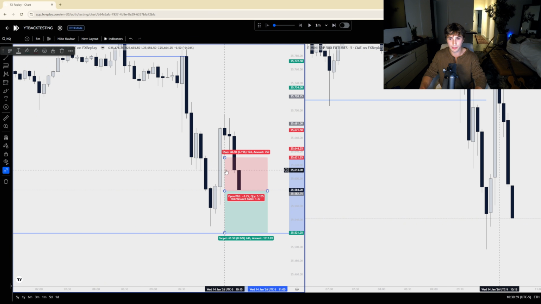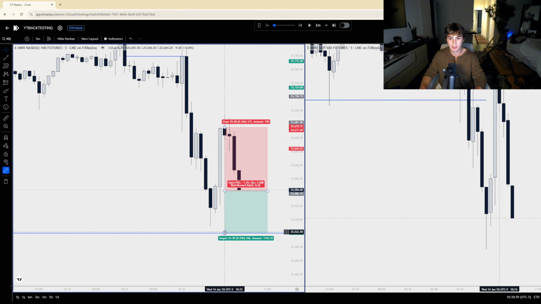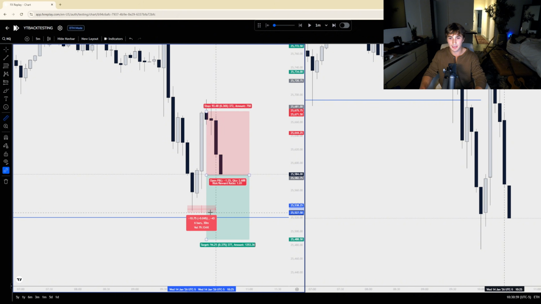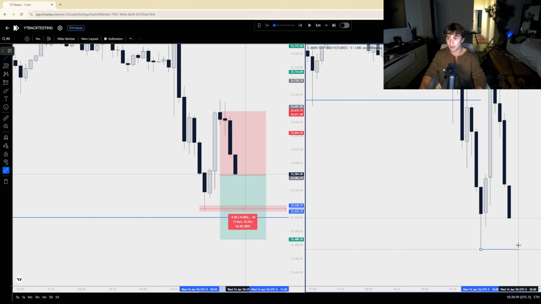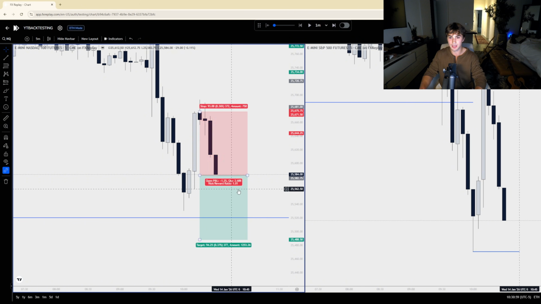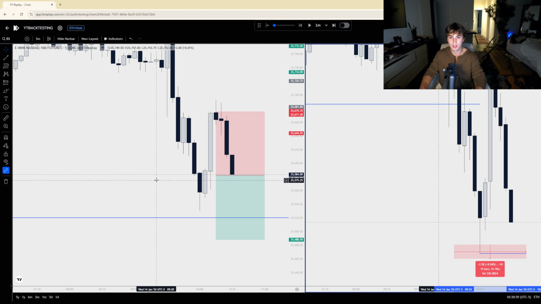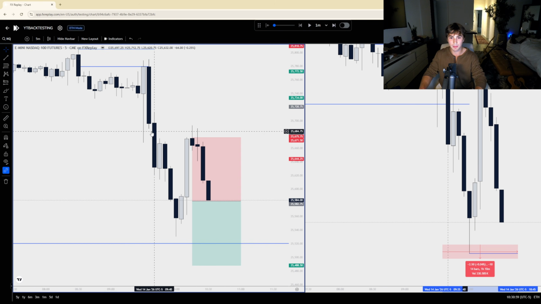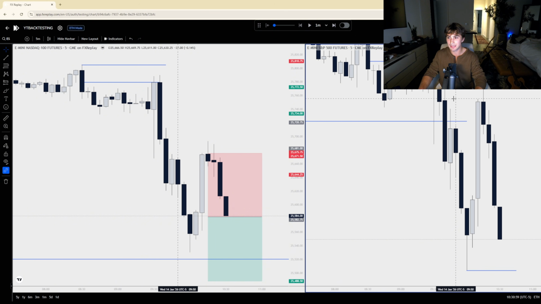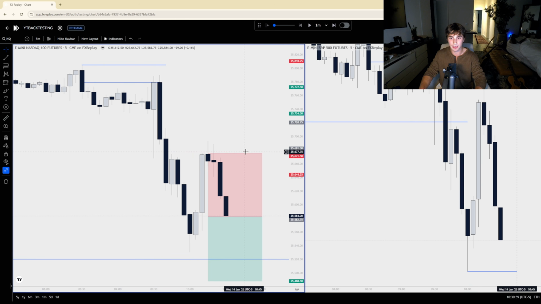Let's say I was taking shorts right here, stop loss at this high. I'm aiming for about a 1-to-1 here. And let's say I have this internal low right here, right? I want to make sure that I'm break even whenever ES hits this. It looks like ES is going to hit this low first, so I want to be break even there. What's happening here? We're bouncing off this unfilled 5 minute right here. ES isn't bouncing off of anything, but NQ is bouncing off the 5 minute, right?